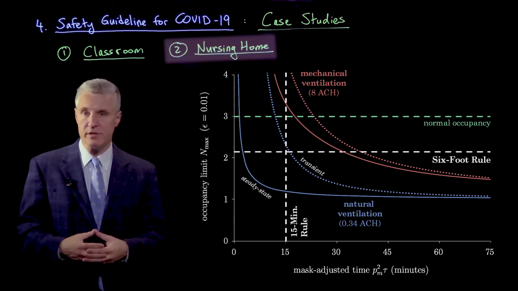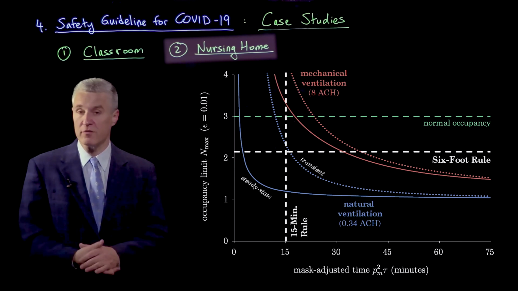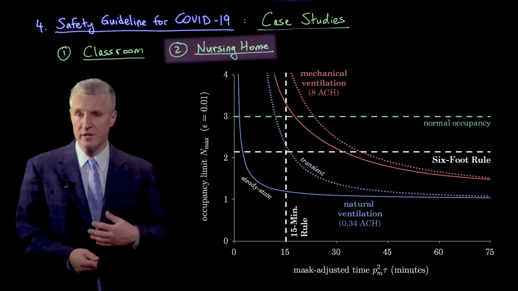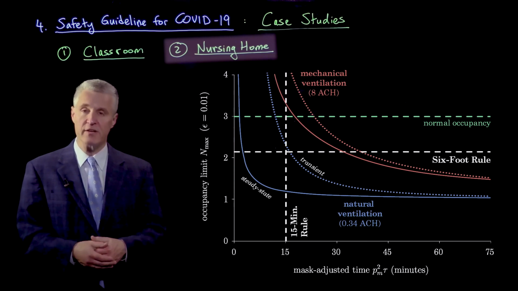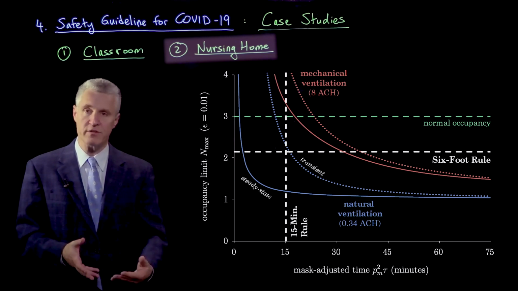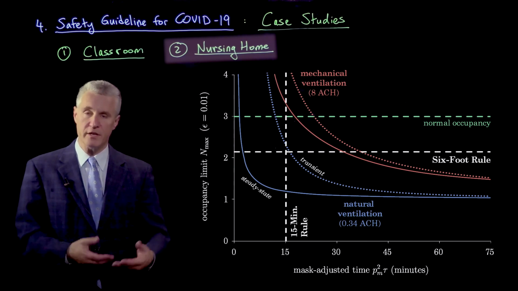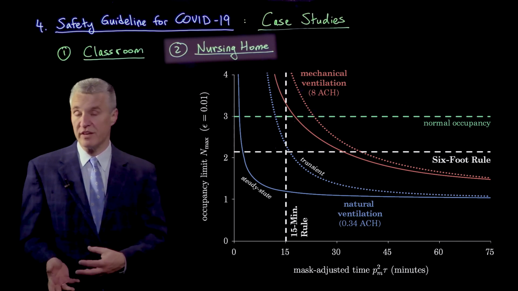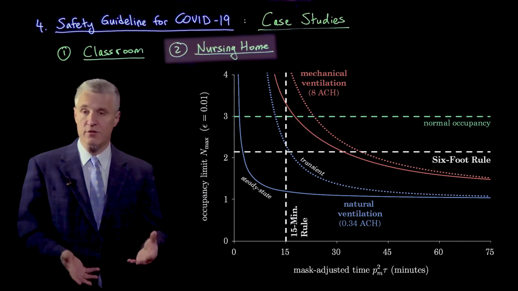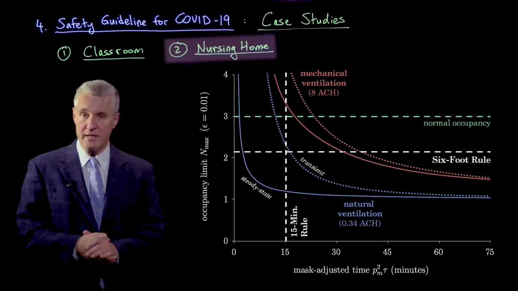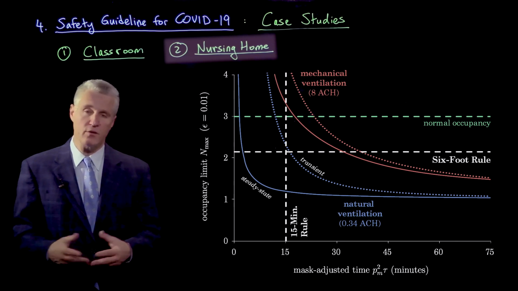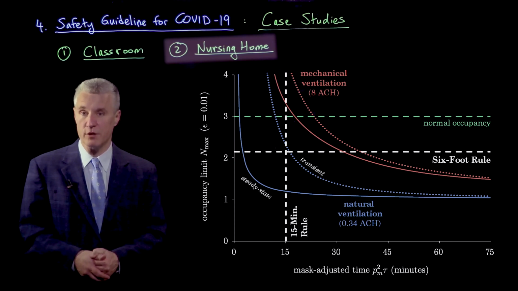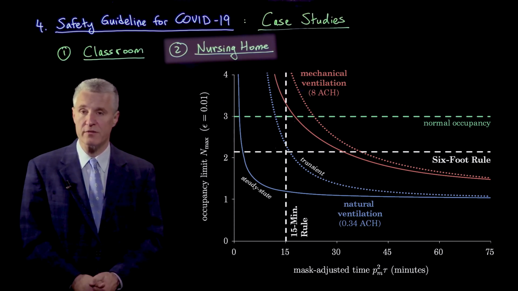So the guideline essentially helps to sound the alarm for those sorts of situations and helps those facilities and the caregivers design the space and the time spent in the space with different people in a way that can help to protect the residents. And also when combined with testing and other mitigation measures, it can hopefully reduce the spread of the disease where it matters the most and has led to the most deaths.